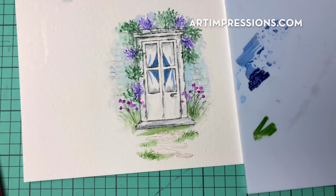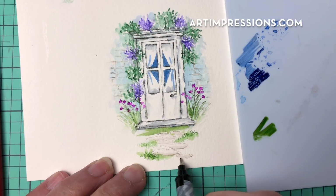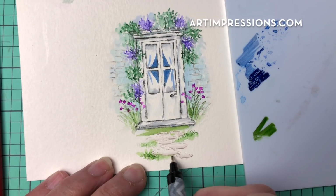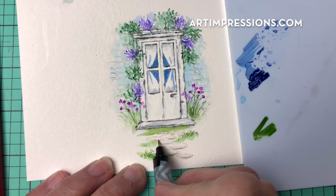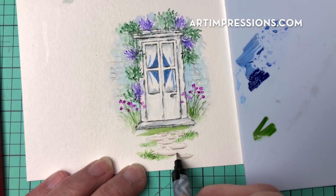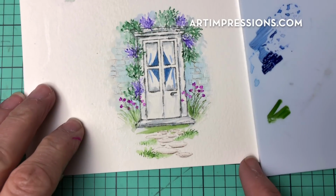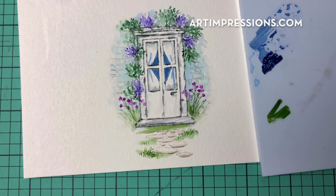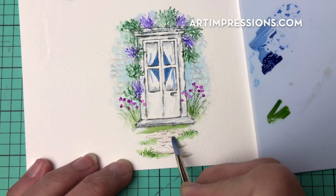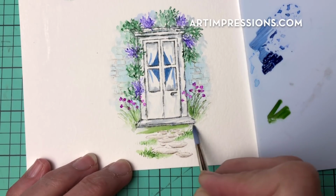It looks like I stamped that really pretty light, so I'm just gonna add a little darker line under here. So I really stamped that light. So you can always come in and do this if you feel like you've made a mistake or you haven't stamped something quite right, don't be afraid to use your fine tips. I do this all the time. As many times as I stamp these things, I don't always get it right. So I don't know if that's comforting for me to tell you that, but I don't always get it right. But it's easy to fix. Okay, that looks pretty good.